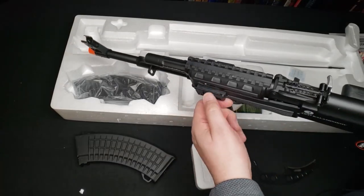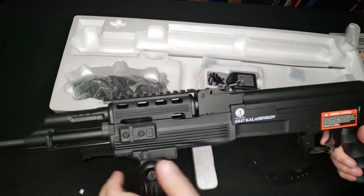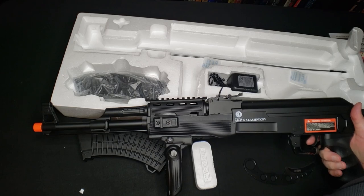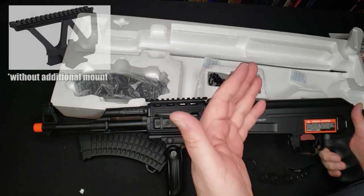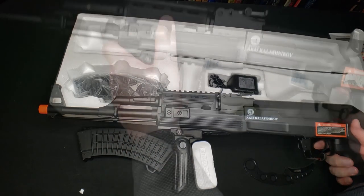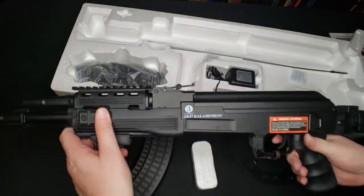Got a little piece of pick rail on the sides here, pick rail up top. It definitely looks cool. I like the fact that you've got some pick rail on here. One of the things I've never really liked about the AK-47s and keeps me from playing with them is that you can't mount anything to it. You can't mount a sight, can't mount my cameras, obviously, but this one you could, so pretty cool. Let's put in our mag. There you go, it's pretty cool.